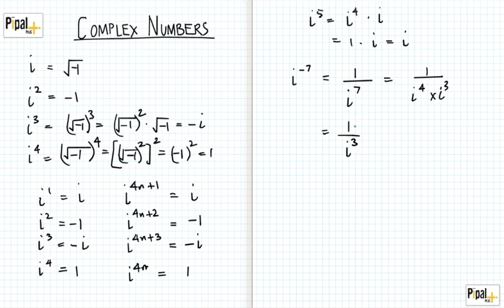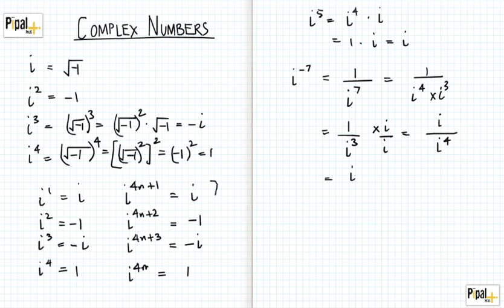But then we can't leave it like it is, right? So we multiply the numerator and the denominator by iota, right? So we get iota to the power 4 in the denominator, which will become 1, and iota in the numerator, so we get iota. So iota to the power minus 7 equals iota, right? So we are going to have to remove as many powers of 4, as many integral multiples of 4 in the power, because they'll become 1, and for denominator we'll just have to complete the power in the denominator to 4 again, and whatever we get in the numerator is going to be the answer, right? So this is how we can do all our computations on iota.